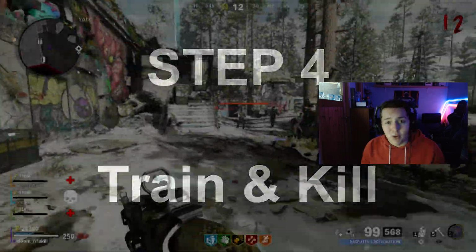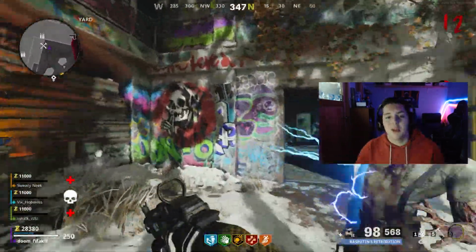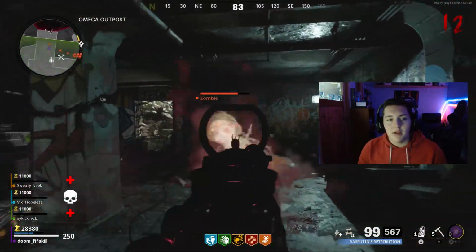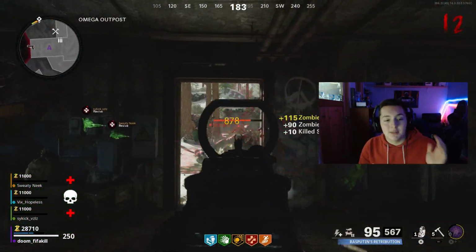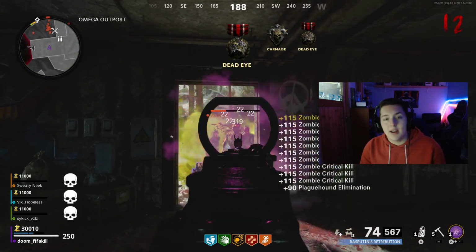Alright guys, so step 4 is pretty much the easiest step until you get to the later rounds. You just run around the spawn room, how you see me do in the clips. You run around, you line them up in the knack building, and you get some free headshots. It's really easy to line them up in there. Or you just train outside. It's really up to you.